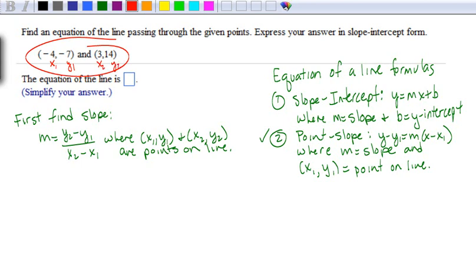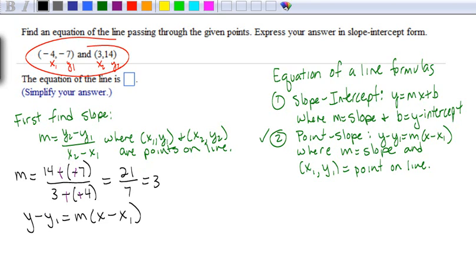So if I plug that into my formula, I would get y2, which is 14, minus a y1, which I have minus from my formula, and then the y1 turns out to be a negative 7, over x2, which is 3, minus, and again, x1 minus from the formula, and another negative, because x1 is negative 4, we will have 21 over 7, because when you subtract a number, it's the same as adding the opposite, which, by the way, 21 over 7 is 3. So the slope is 3.